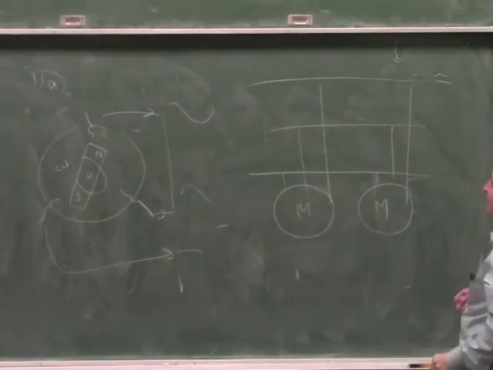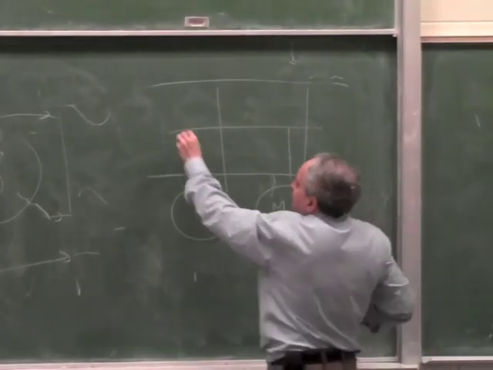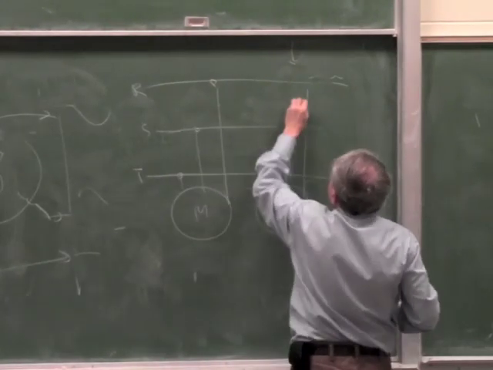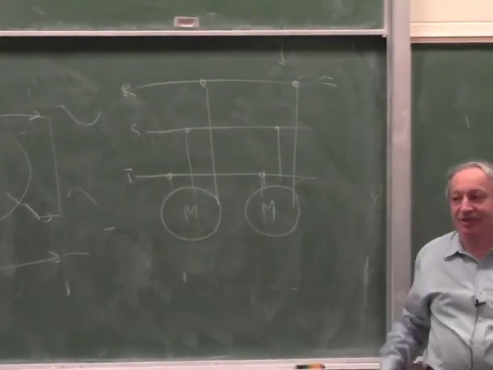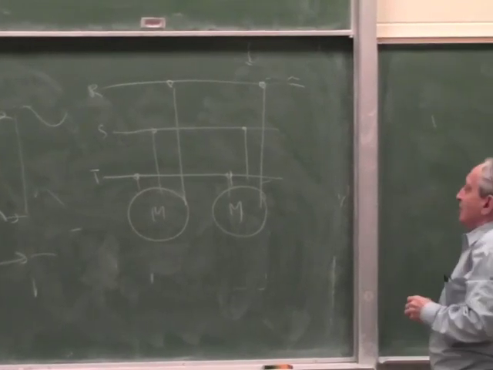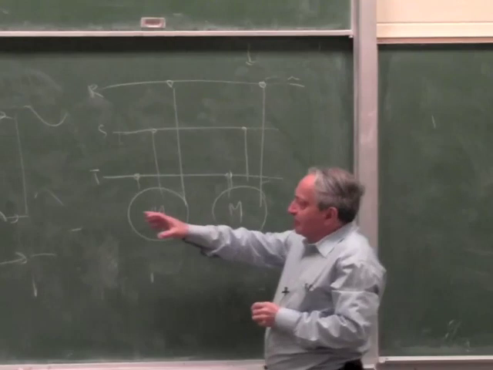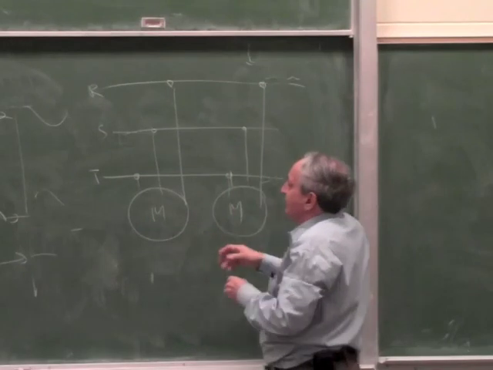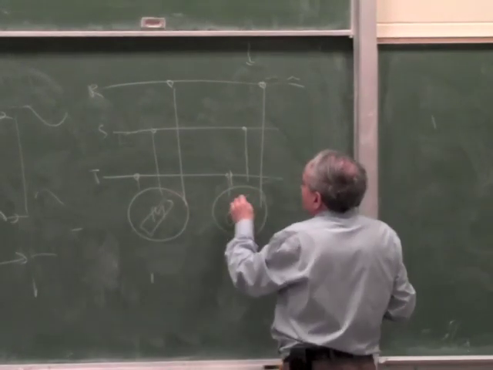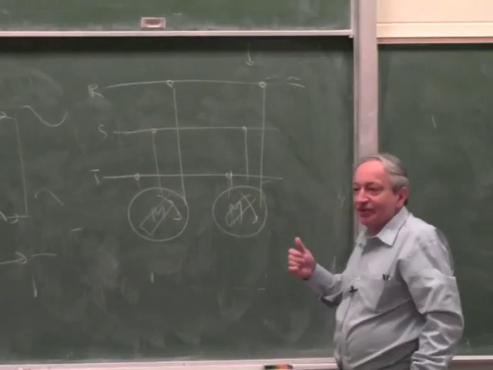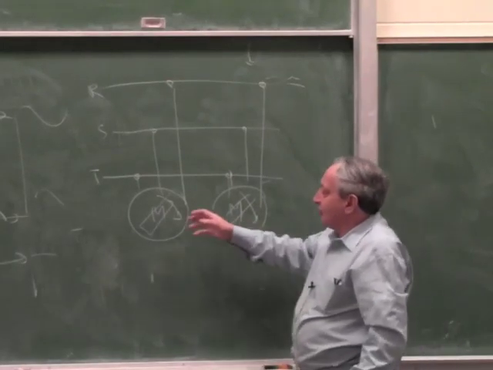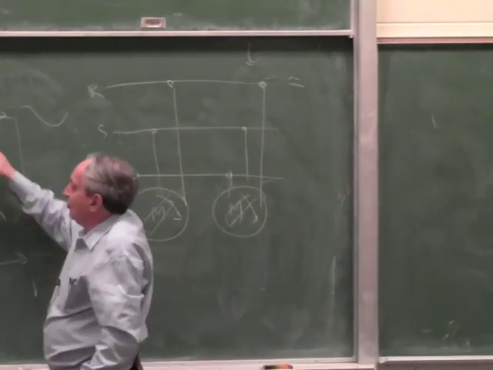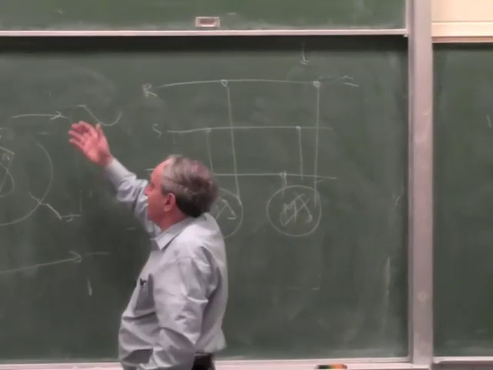Something interesting happens when it's running as a synchronous system. These are the three phases, R, S, T. You have many motors connected, like in industry, where the whole country is connected to the same grid. All these motors are locked to the three-phase grid and rotate in synchronism with it. So if you take one motor and remove the load, it just will take less power, because this magnet will follow and generate an EMF which cancels out the voltage.